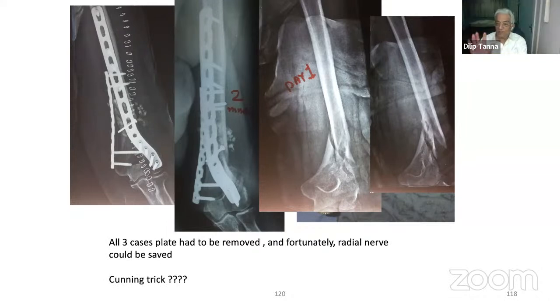At the end of the operation, give a pocket splint, and you see, at the end of the operation, the pop-up plate is there. You see on the next day whether he can extend the MP joint. If he is only extending the PIP joint, but has not been able to extend the MP joint, then you know it's a palsy. But if he can extend the MP joint, now you know that the radial nerve has been saved. So now you don't need the plaster.